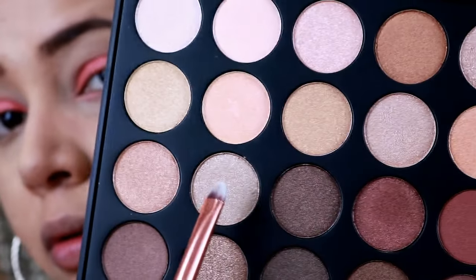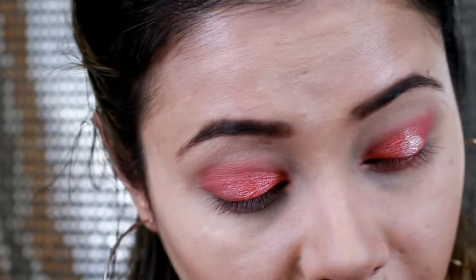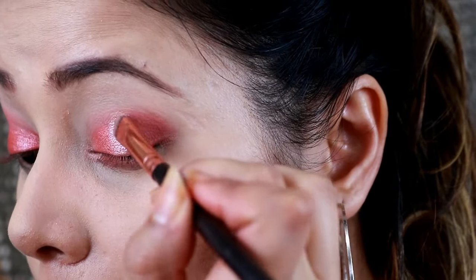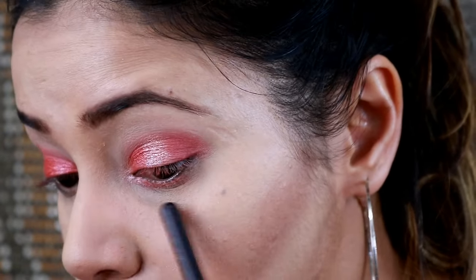Yeah, so probably I wanna take a bit lighter shade or maybe something goldenish, so I may want to go with this shade. Yeah, so let's try this one. My lower eyelid as well, but do not worry about it because we have to smudge this one.